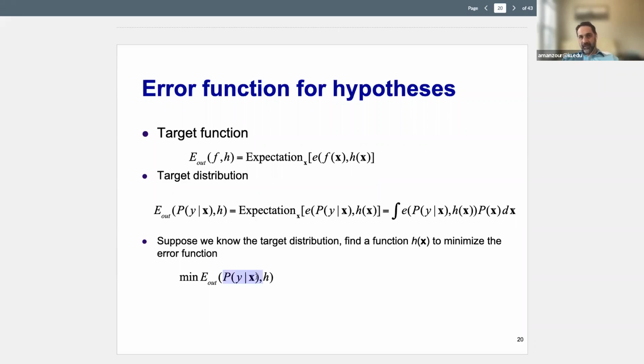Again, I have a strategy H, and I have to find the best H that minimizes this out of sample error. And I have a conditional distribution of probabilities. Again, I'm not telling you how to calculate these yet. We have no idea how to get this P of y given x. We just know that if we had it, it would be great, because I would know the likelihood of known proteins or unknown proteins if I'm observing a particular score. If I have all those likelihoods, that would be really great.